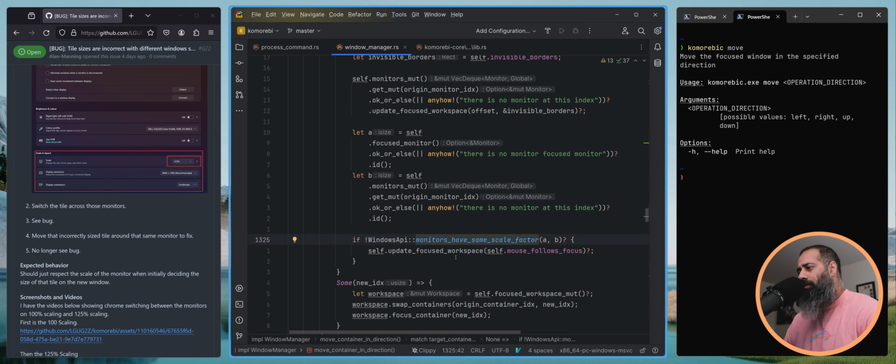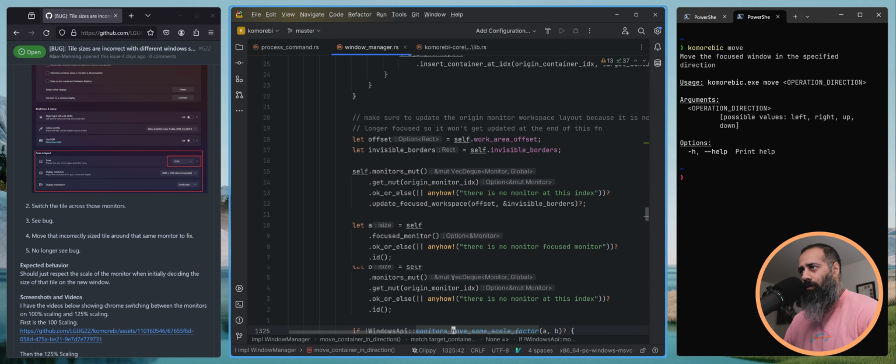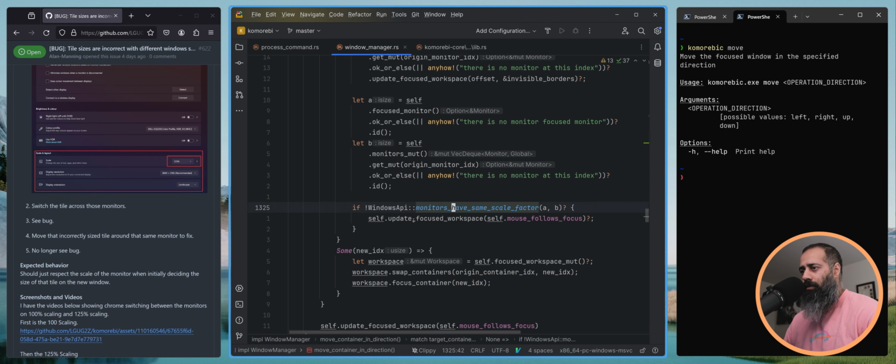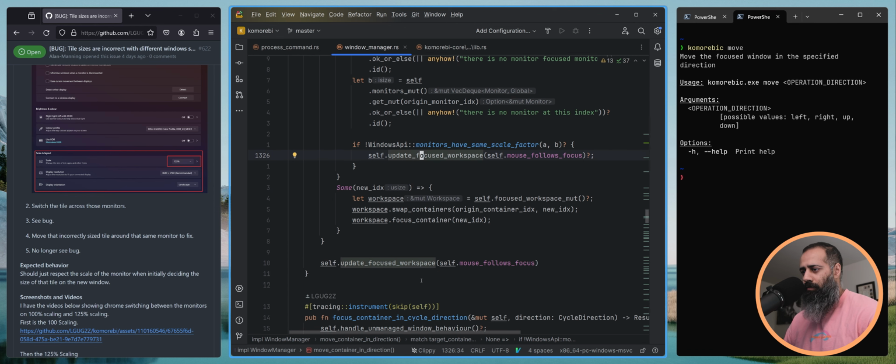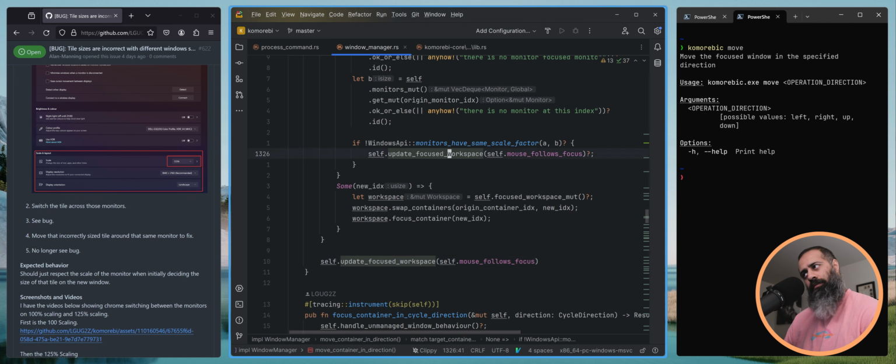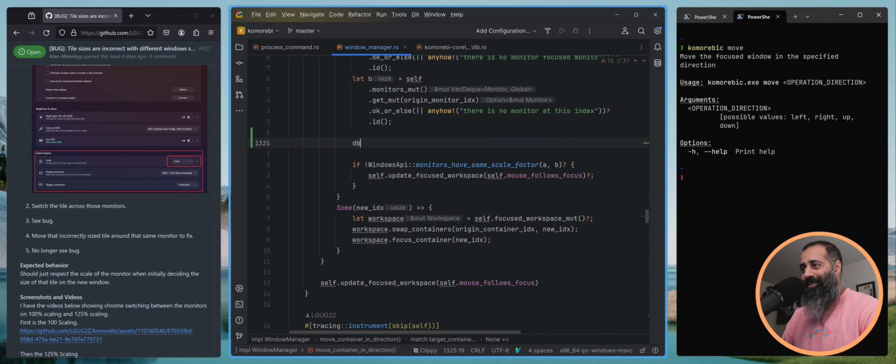Okay, monitors have same scale factor. So this is gonna call an additional update, because we're calling update here. So this calls an additional update. So I think this is a good place to make sure that this is doing what we think it is, right? So let's add a debug here.